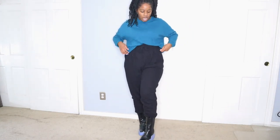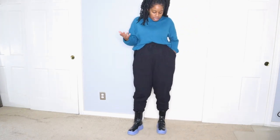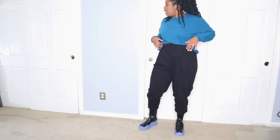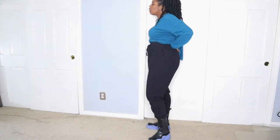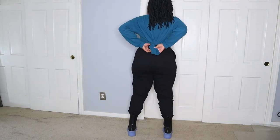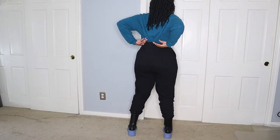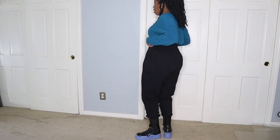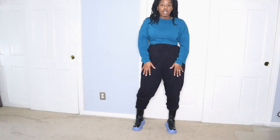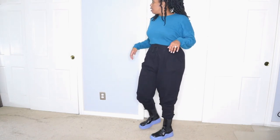This teal top is in a size small. I think I like this tuck — or sometimes a kind of tuck is just twisting it in the back and tucking it in that way. When you have an oversized top, you want to wear a more fitted bottom. In this case I actually like how it looks better with the top appearing more fitted and the bottom being more oversized.